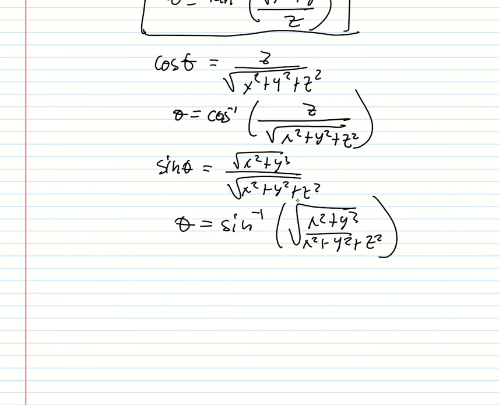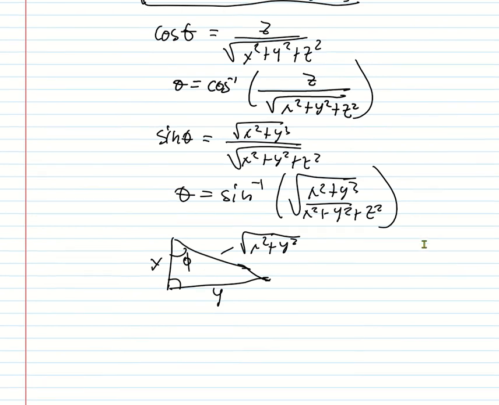So if we draw that again, we have a right triangle. This is x. This is phi. And this is y. And this is the square root of x squared plus y squared. So you can use again any of the functions. But the simpler one should be the opposite over the adjacent side, because it's just y and x. There's no square root in the formula. So we can just use that.